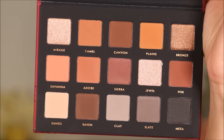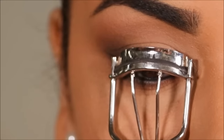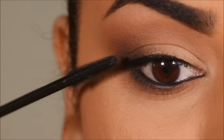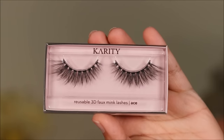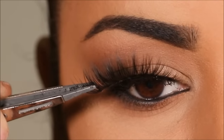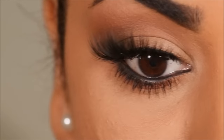I'm going to highlight the inner corner with Sans, which gives the illusion of separating the two eyes and brightening them further. Then I'll finish up with some false lashes, but before that I'm prepping my lashes by curling them and applying a coat of mascara — I'm using the Bad Gal Bang mascara from Benefit. With smoky eyes I like lashes that wing out because it adds to that elongated look in the outer corner, and I also want something shorter in the inner corner and wispy so it doesn't cover the lid space. The lashes I'm using today are Ace from Karity — Karity just launched a bunch of new faux lashes and this is one of my favorites.